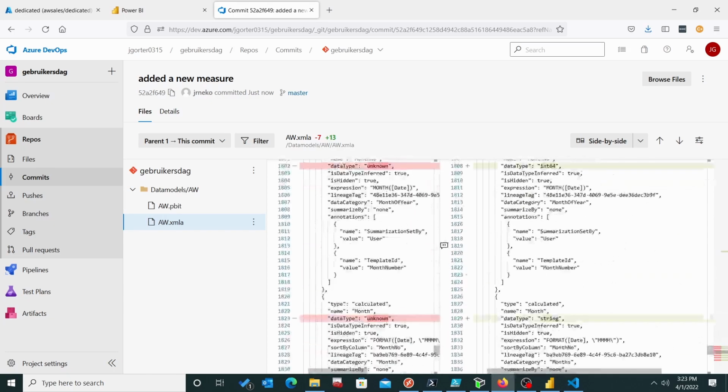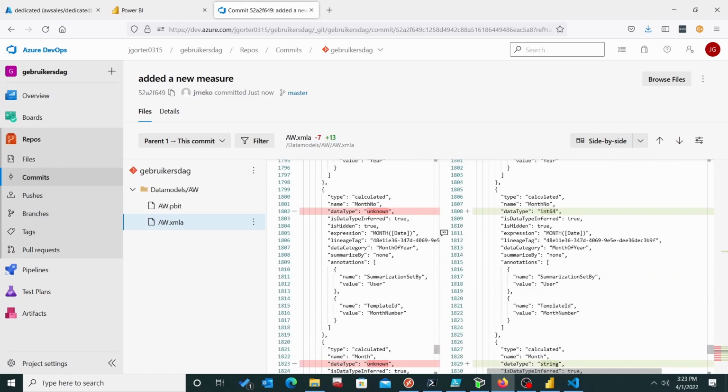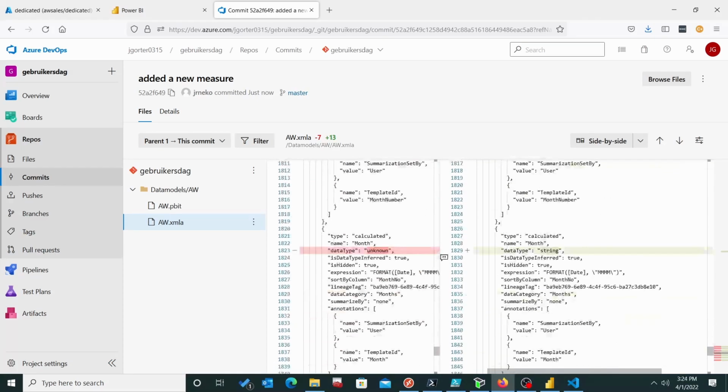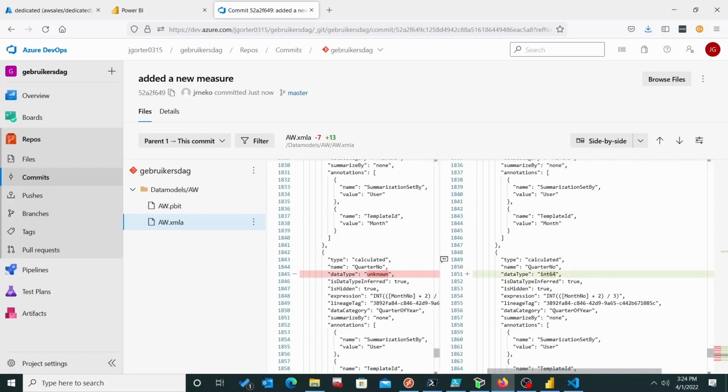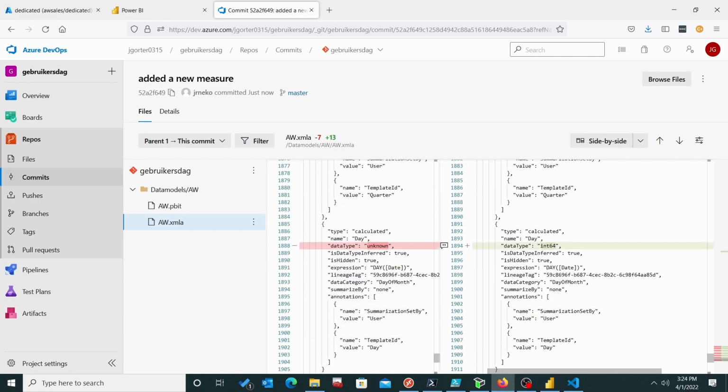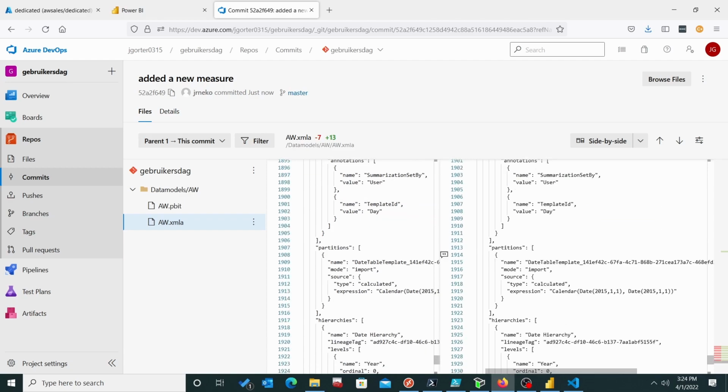There are also some other things that have changed, which is very interesting, and that's something that I still see sometimes. So not sure why the calculated year went from unknown to integer, but I'm not against it. So sometimes these things happen, which is also interesting. But now you have more idea of what was changed actually. If I just deployed it manually, I wouldn't know that these data types had actually changed. So that's interesting. But how can we deploy it?